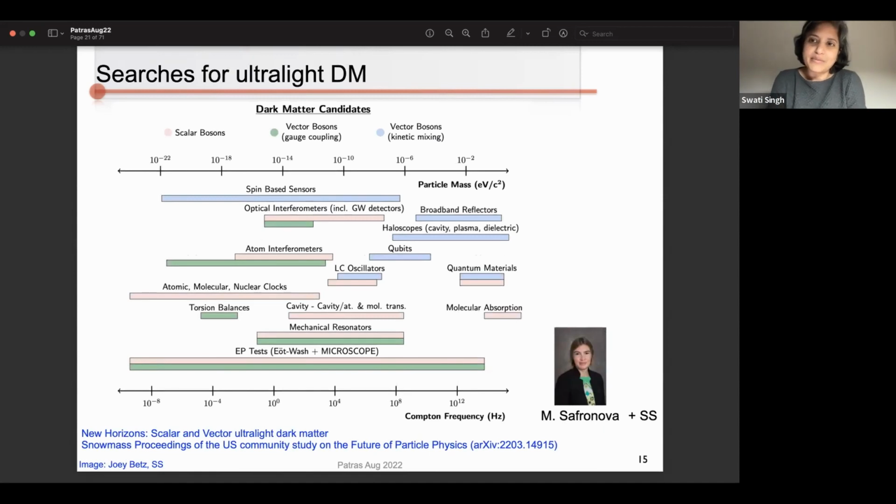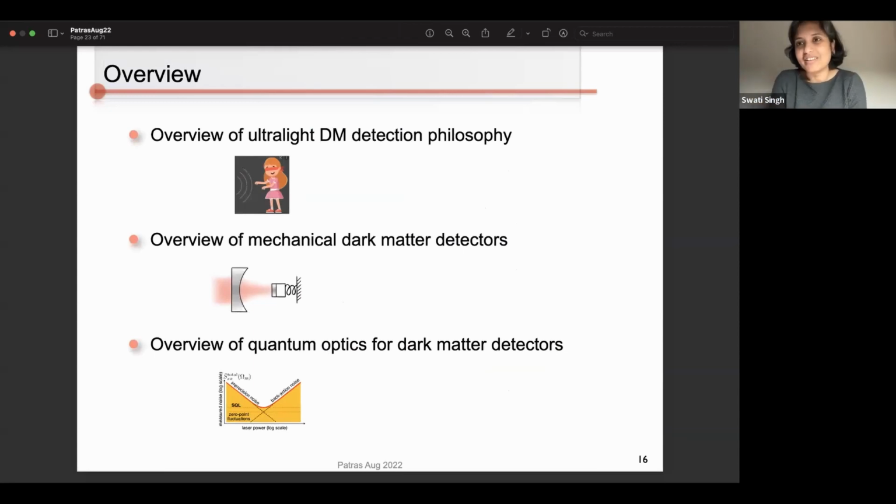And so I worked with Mariana, and there's a nice review that everybody in this community helped write about a variety of small scale quantum experiments, actually some classical ones as well, used to constrain ultralight scalar and vector dark matter. And I was gonna give a bit of an overview of all that. And then I realized how much time I have, and that there are many other people giving talks about all of these subjects, and how I'm just not an expert at many of these things. So I've decided to stick to the overview theme, talk about one of these things where I have made some contributions, and then talk about some general ideas.